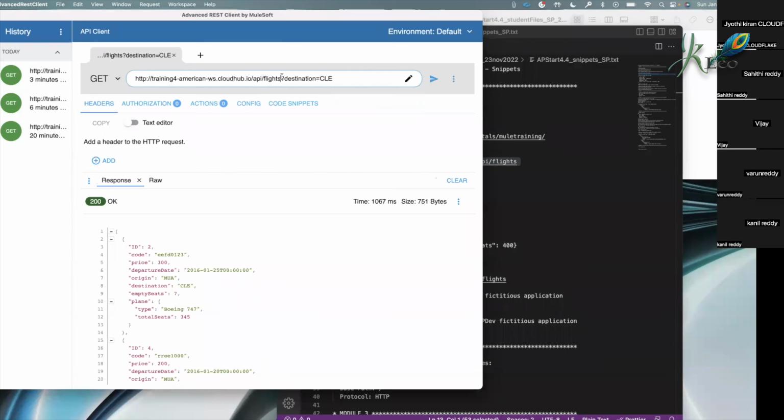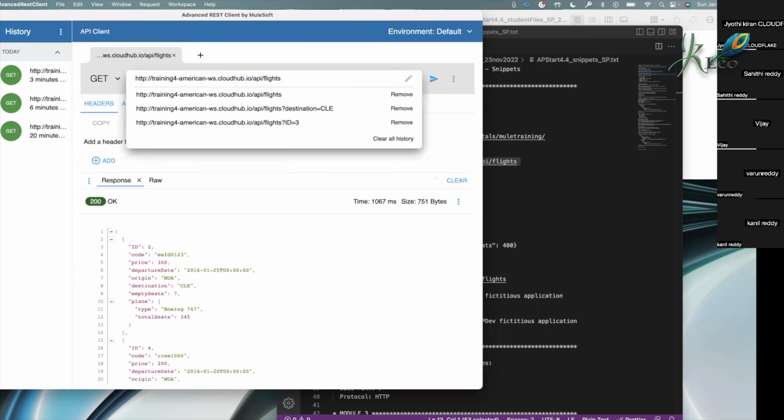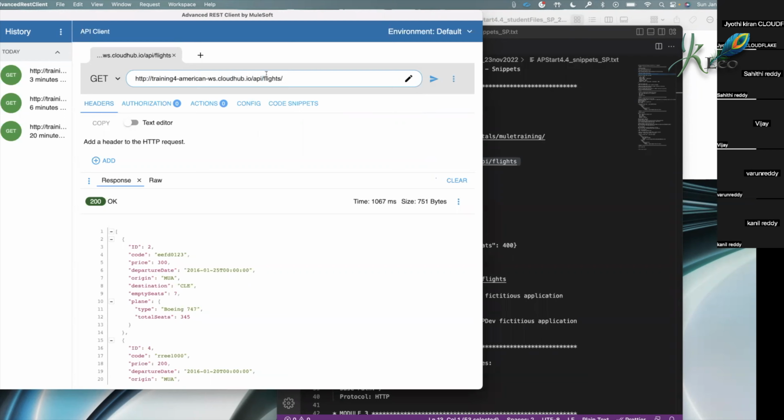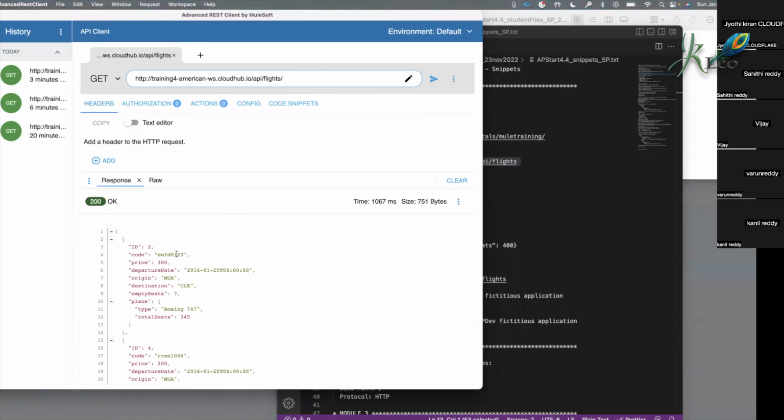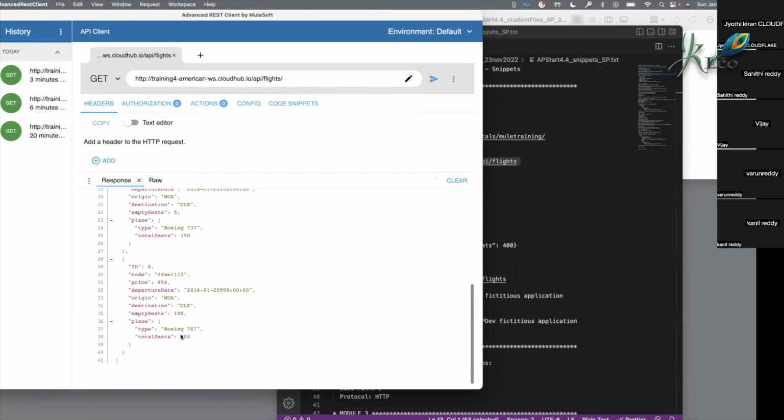URL parameter means it is also separated by a slash, just like we have separated all this, right? So in flights, I am interested only in particular specific records which are identified using this ID. ID is a primary identifier here for all these records.